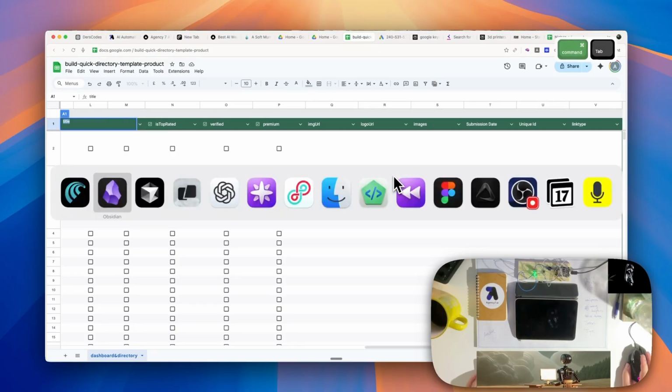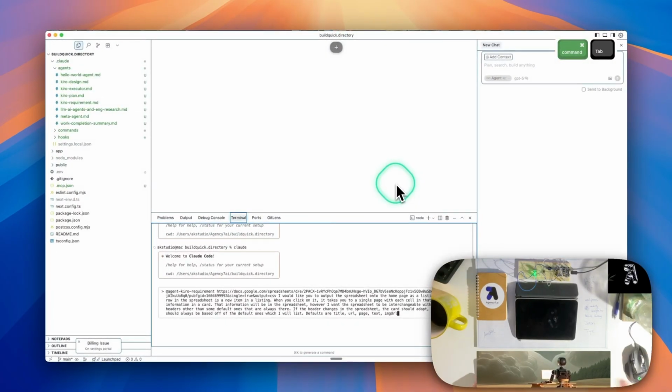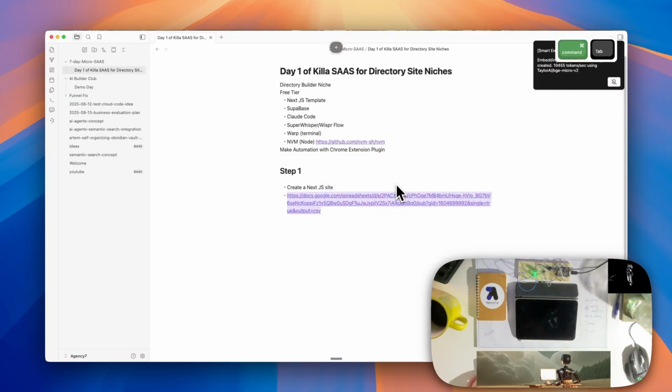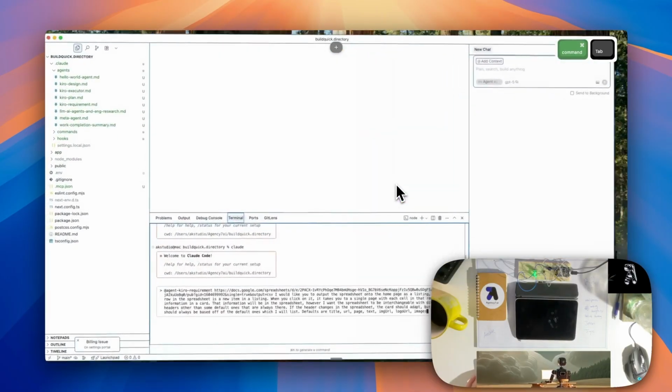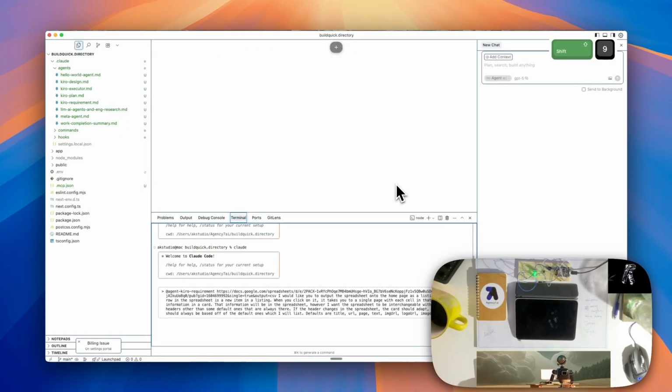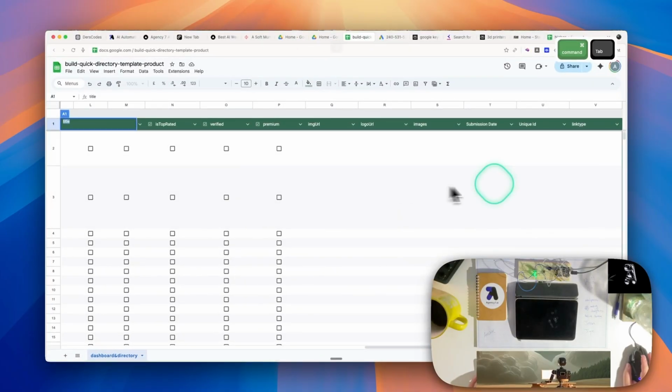logo URL, images, which we'll say is a comma separated list, and submission date.